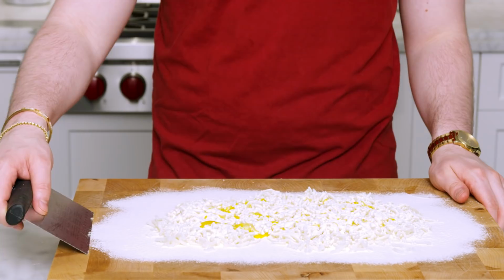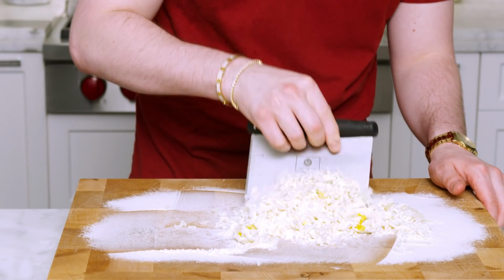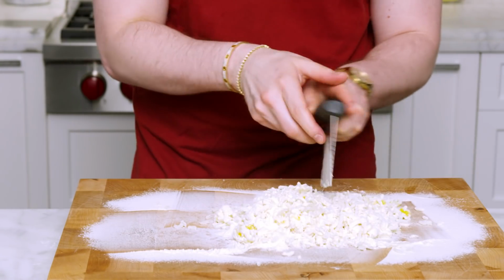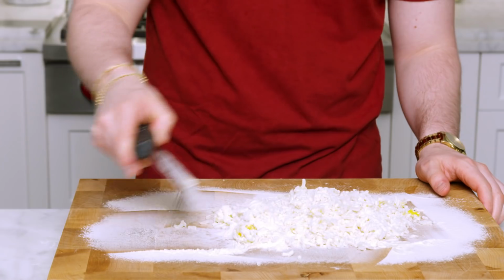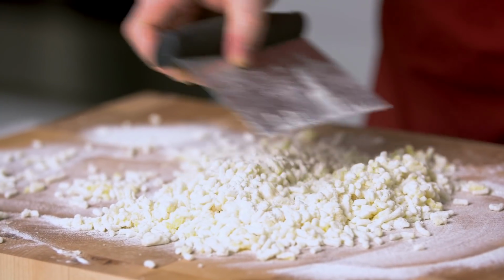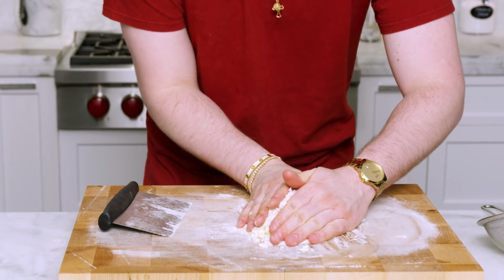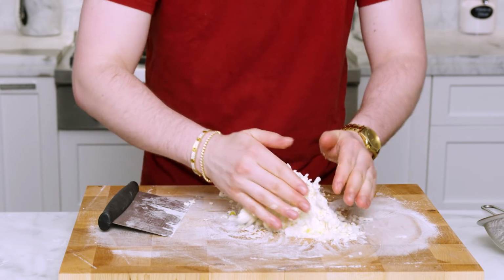All right, now you're gonna take your bench scraper and you're gonna fold the potato in on itself, and we're gonna try to distribute that egg and that salt as evenly as possible. So just keep moving the potato around until you feel like the egg is dispersed evenly. And now we're just gonna push our hands in it. Make sure to flour them before you do this. And at this point, we're gonna start to knead the dough.